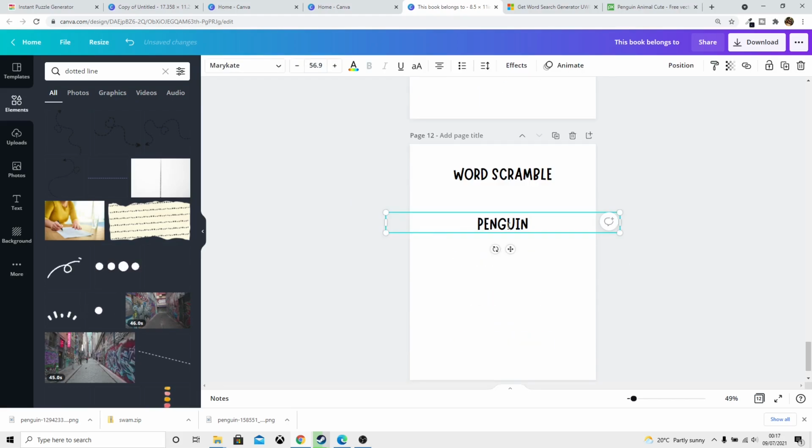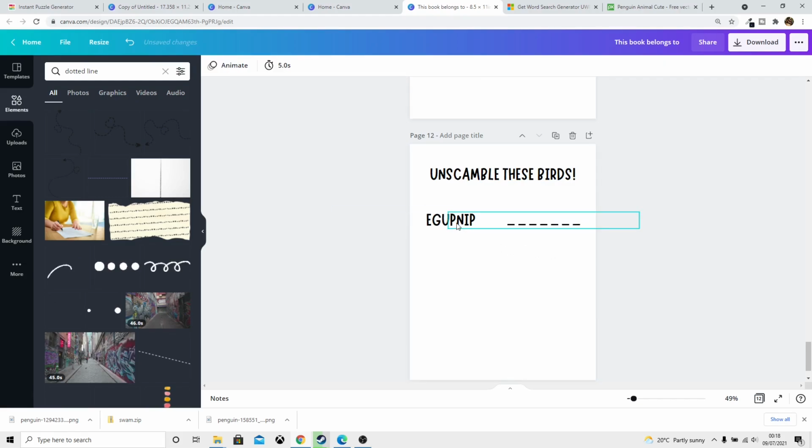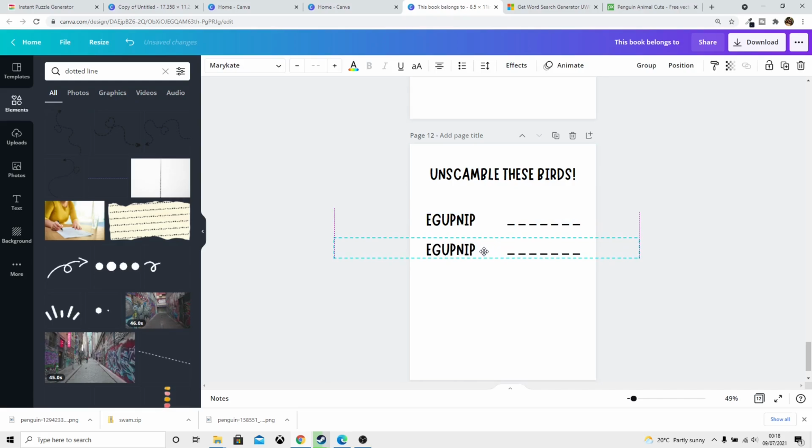So this is just the one where they have to unscramble the word and write down what the unscrambled word is. So it's going to be, let's say penguin, for example. Let's just scramble that word up. So I think that's all the letters there. So that's penguin. Just delete the original. Again, let's have our title as something playful. Unscramble these birds. Penguin. Okay, so then obviously you would do that for a few more of these.